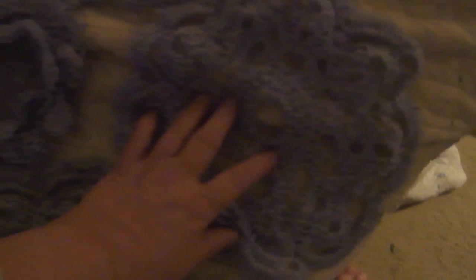One like that. Get another one. Put one like that. Get another one. Put one like that. See, I'm finding which side is the right side and which side is the wrong side. Put one like that. I'm going to be sewing. Put one like that. Get another one. Put one like that.